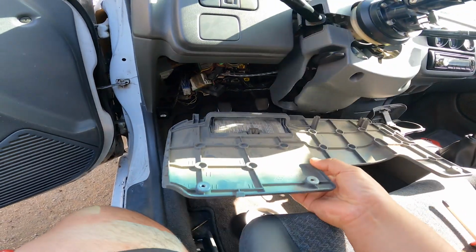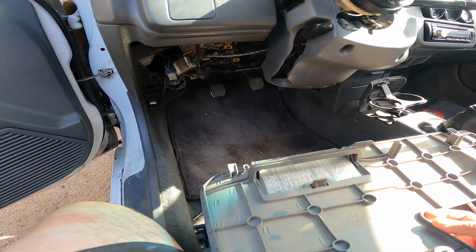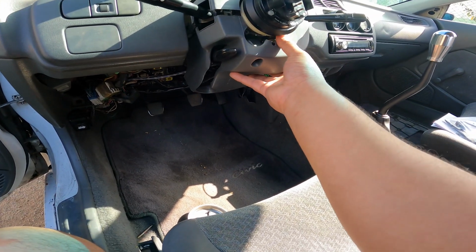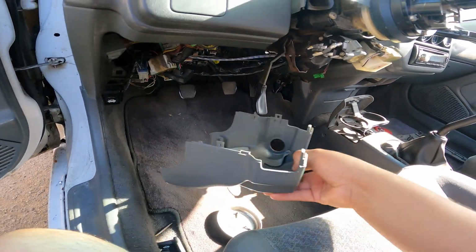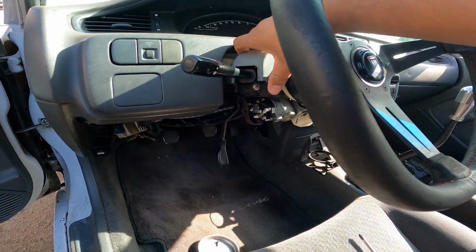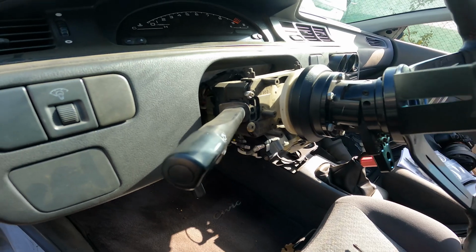So like I said, this one's got 3 screws, and then it's got these little clips here, and you can go ahead and remove it. We'll set this off to the side, and this one's got the screws holding it as well, and this just comes apart. Like I said, this has been taken apart a couple of times already, so it's a little bit easier for me to get to it, and I kind of know what I'm doing already. So now we've got the column all exposed.